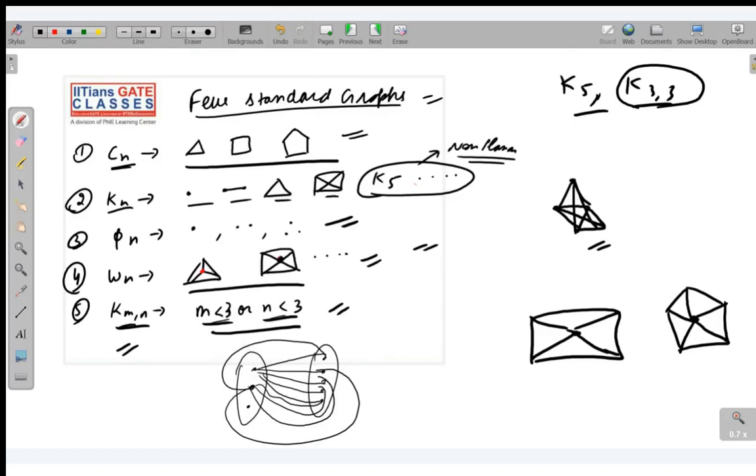So if I say n or m is 2, that means I can take K200, and this will be 100% a planar graph. Or K102, this will be planar, or K1500, this will be planar for sure. But if m and n both are greater than or equal to 3, that will create a problem for us. So I hope you have got the point. Take a snapshot, I will jump to the next slide.